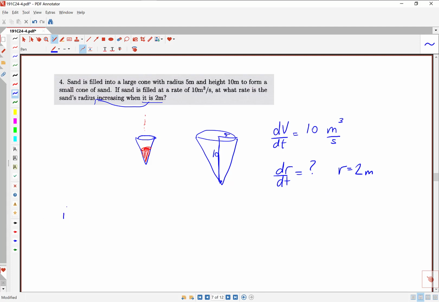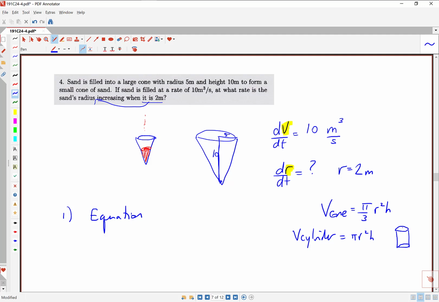And the first thing we're going to do here is come up with an equation that relates our variables. So the different variables that we have in this problem are volume and radius. Okay, so the equation that's going to relate those two things together is the volume of a cone. So you may or may not remember that from some of your previous courses. It is actually pi over 3 r squared h. So a good way to think of this, if you ever needed the volume of a cylinder, it's pi r squared h, because it's the area of a circle times the height of the cylinder.